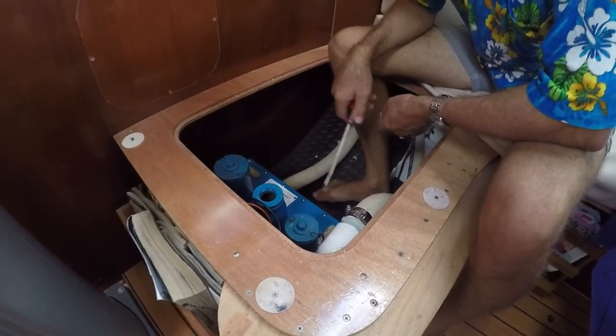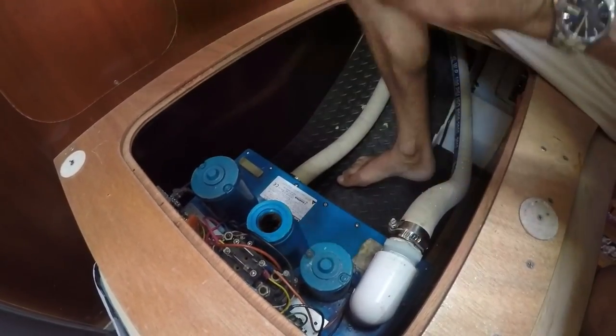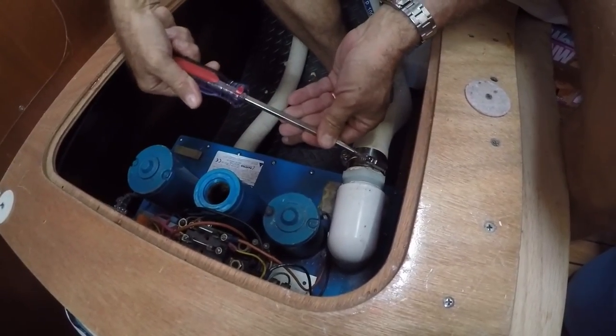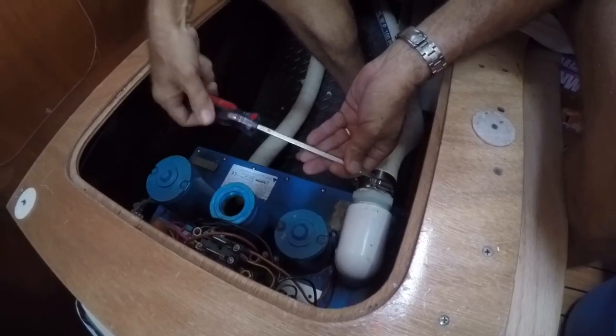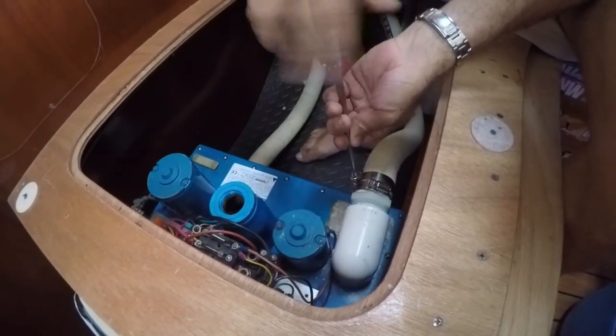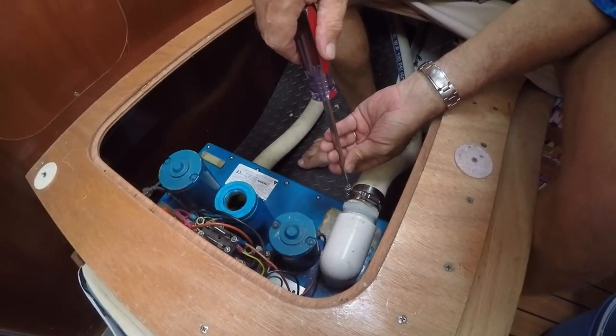Okay, next thing is to undo these hoses, try and remove the hoses from the unit so that I can slide it forward enough to be able to elevate it out of here. So that should be a fairly straightforward process. It's simply a case of undoing four hose clamps. But getting the hose off might be a challenge.